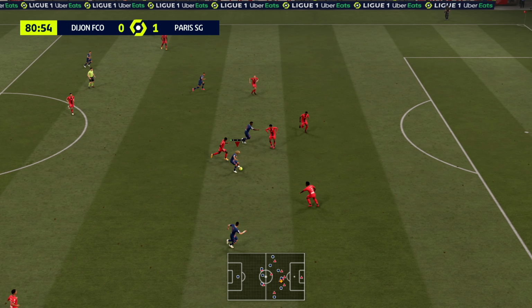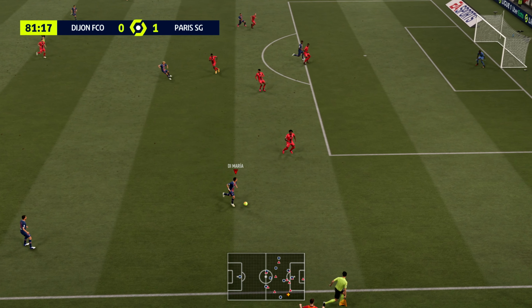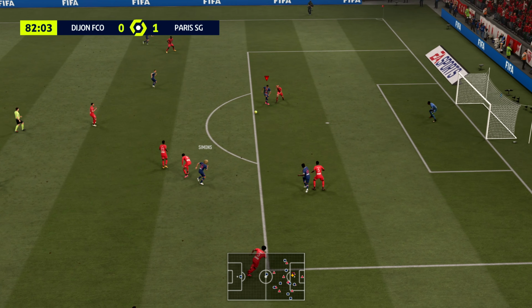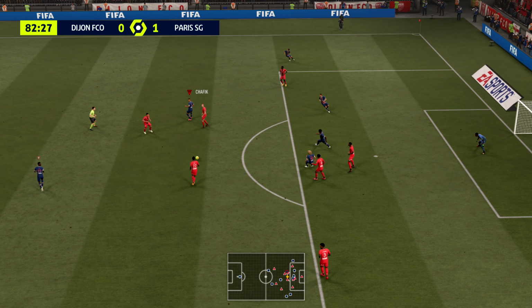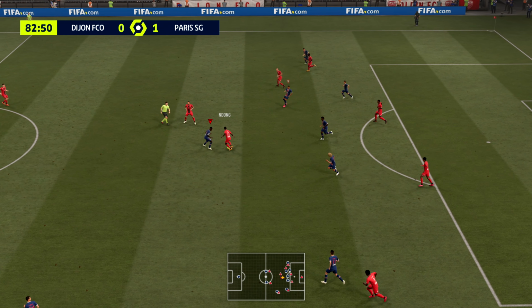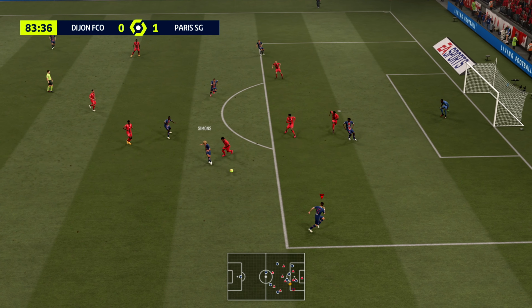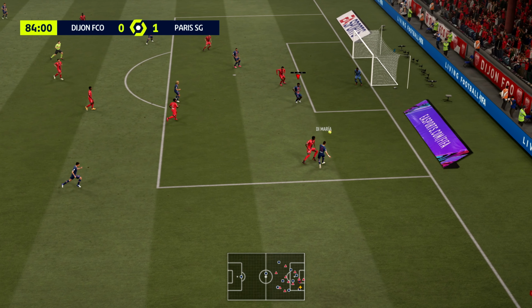Moise Kean. Simmons. Okay, out wide now to Di Maria. Looking for a bit of support from Renzy. Couldn't get it. Simmons gets the pass inside. Mbappe down. Oh, just the back heel. If we could have pulled that back heel off. Okay, won it back. Simmons. Okay, down to Di Maria, maybe. Yeah, okay. Inside to Moise Kean.